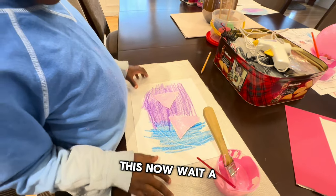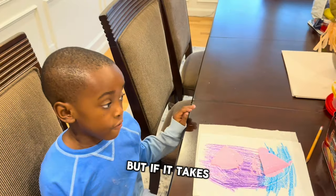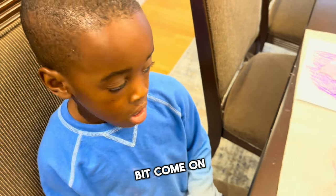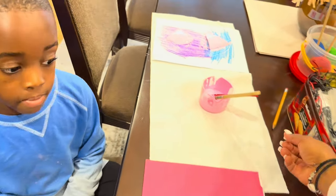There. Now wait a little bit to dry. We're gonna make the nose. But if it takes only a few minutes, you can start doing it. It'll take a little bit. So you can continue the video, and I'll continue the video when I'm ready.